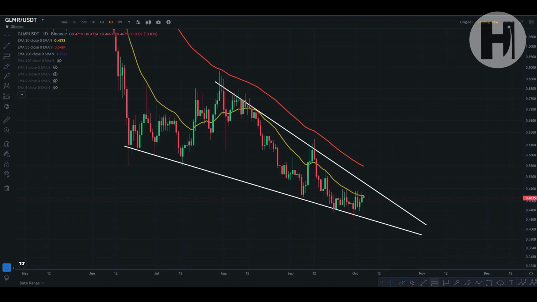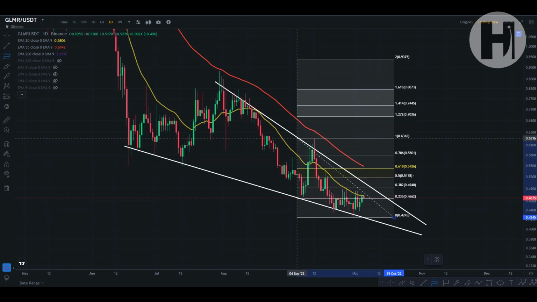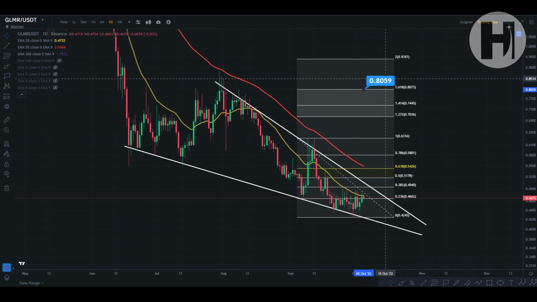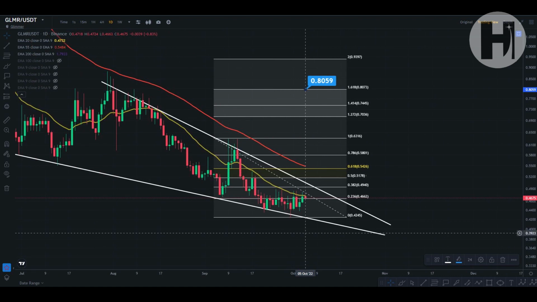Never force a trade. So if we are going to lay a Fibonacci retracement here to see what our potential targets to the upside are if we start breaking through this high that we printed in September, then we're going to be looking at 80 cents, almost 81 cents here at the 1.618 of this Fibonacci retracement. And one thing to keep in mind is that you have to break through the golden ratio, obviously, and this level is a very, very strong resistance level.